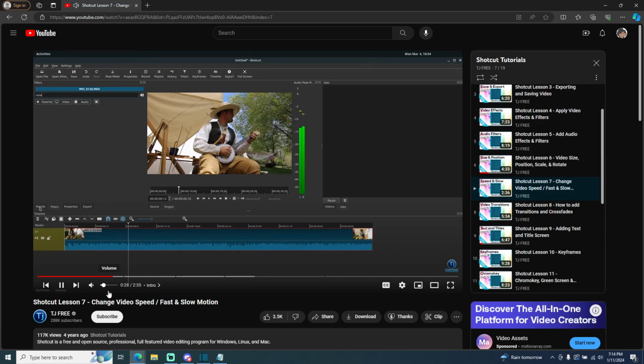Well, that's because it's treated a little bit differently in Shotcut. It's actually under properties. So when our clip is selected and has red around it, we're going to see the properties of whatever clip is selected. And it's only the clip that's selected. So if we were to cut this, split this clip, we'd have to change the speed twice.